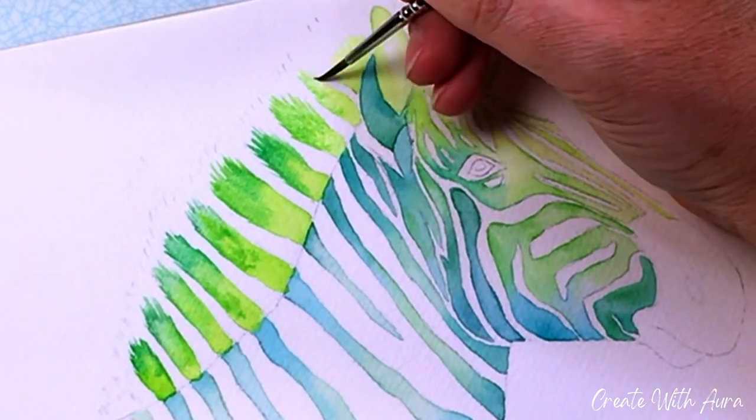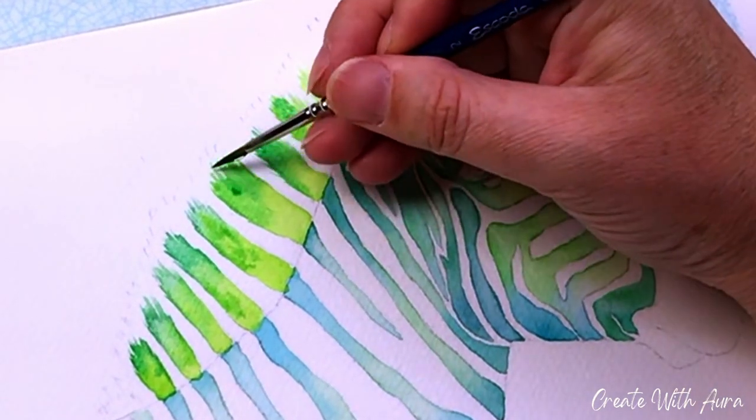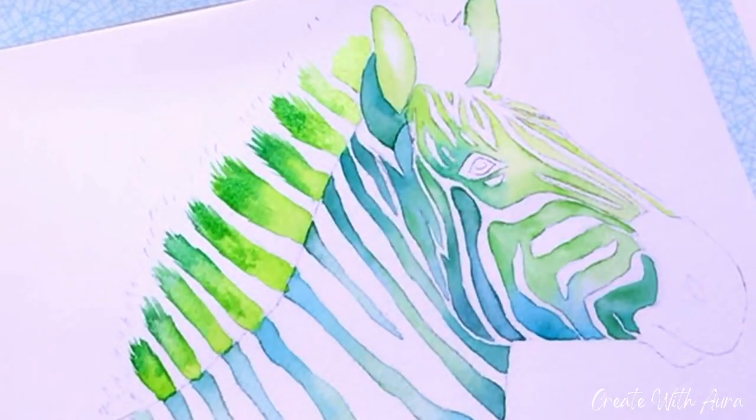I am using small strokes to paint onto the dry areas of the paper to get distinct brush lines to look like the individual hair clumps, then dragging the brush stroke either into or out of the wet area to let the darker color softly blend with the light green.